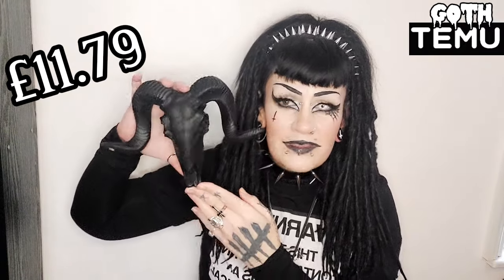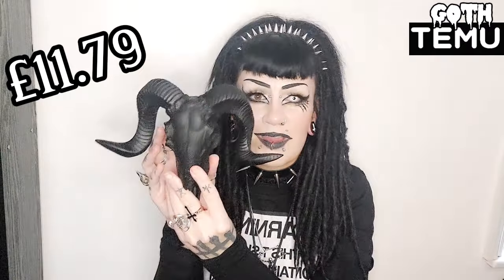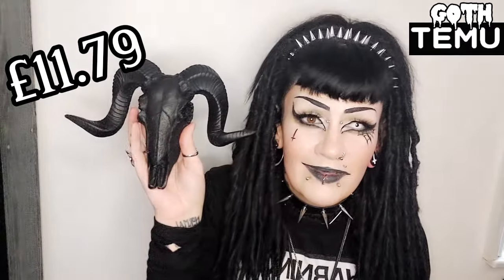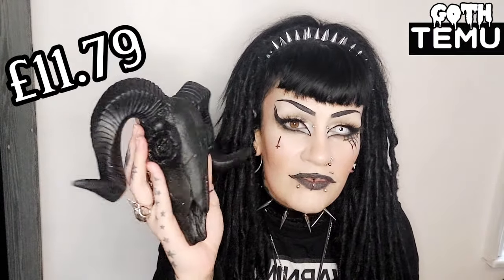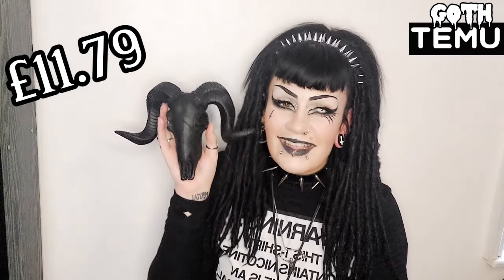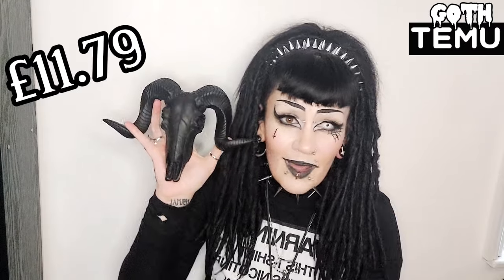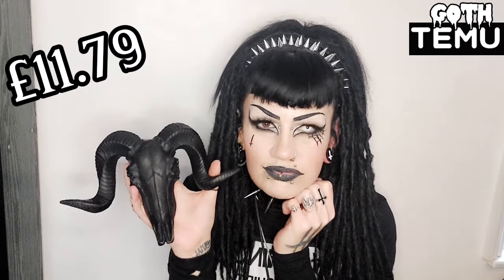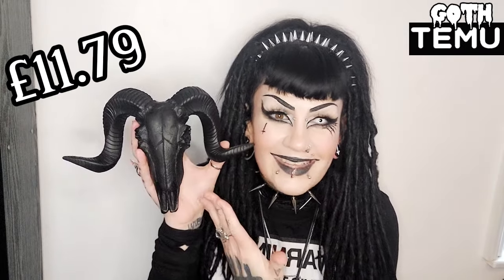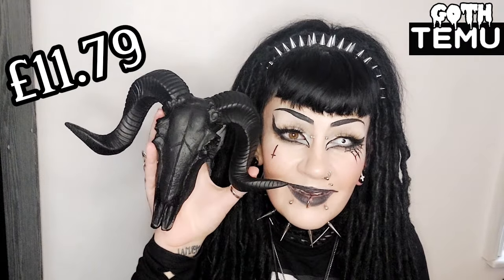I tell you what, I do want this wall full of upside down crosses, and I thought that this would look really cool somewhere along a wall with that. But I love this. That's not bad, and it only costs this much as well. So a complete bargain. And the picture, I was so scared though. But yeah, here it is. Absolutely love it.